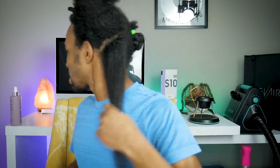Okay. I'm gonna comb it out real quick. I'm gonna comb it out, and honestly, I do think I'm going to put the suction up to 7. I was watching a whole bunch of videos and I was wondering why people weren't just going straight to 7, because it got my hair straight.